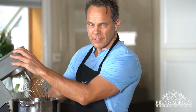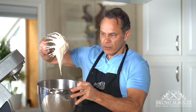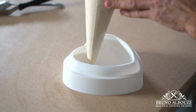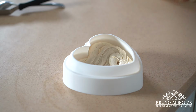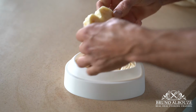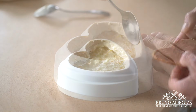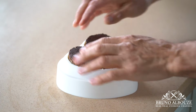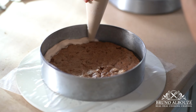All right, let's go. So that's what you want. Soft peaks. When using a silicone mold, build your cake upside down. So you want to start with a fair amount of chocolate mousse first, then top and press down with the lemon insert. Pipe out more mousse following the border. Smooth out with the spoon, then add the crunchy praliné, followed with the brownie. As you can see, what's gonna be the bottom side of the brownie has been coated with chocolate, just like the opera cake. This recipe yields 2 cakes, just about 12 servings.